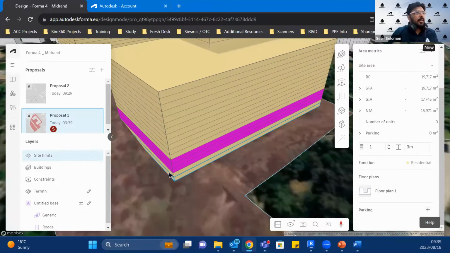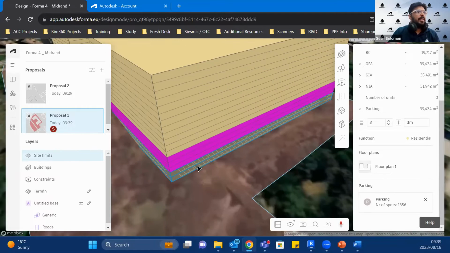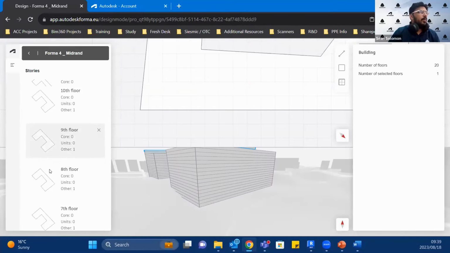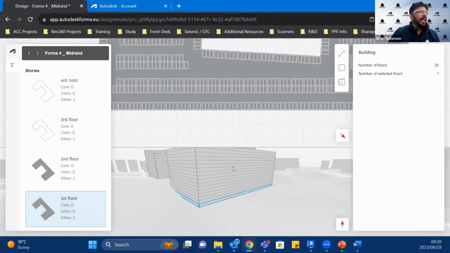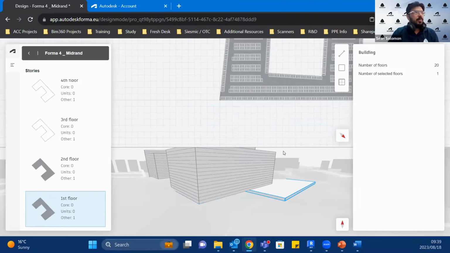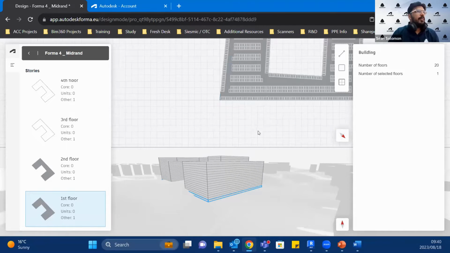So I'll select the bottom 2 floors and I just hit this plus by parking. And now it starts to create parking bays for us here. If we go back into our floor plan and go all the way down to our first and second floor, okay, my bad on that one there.